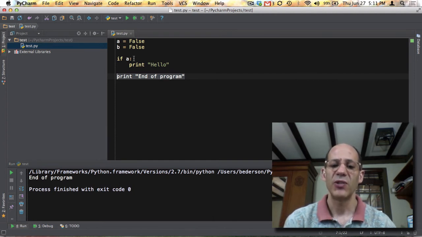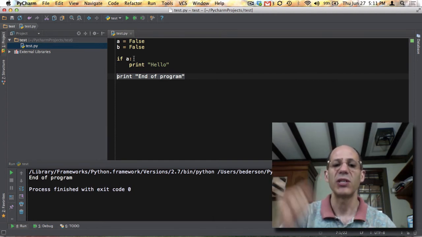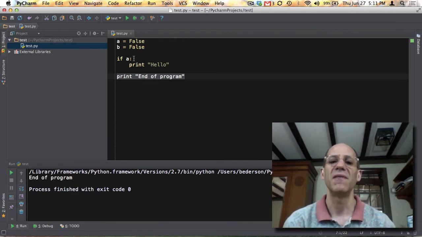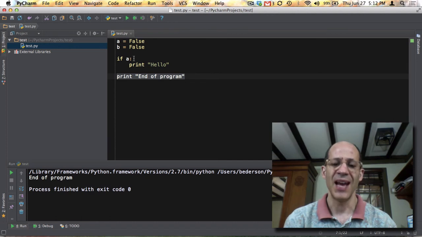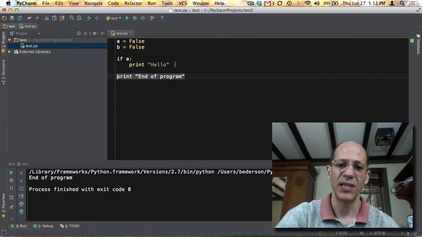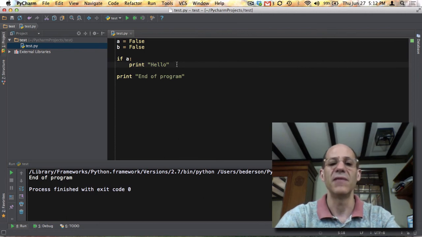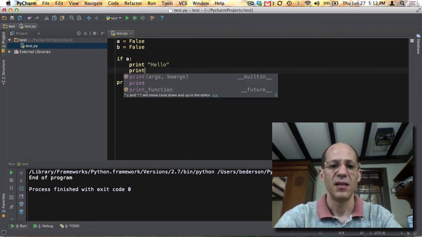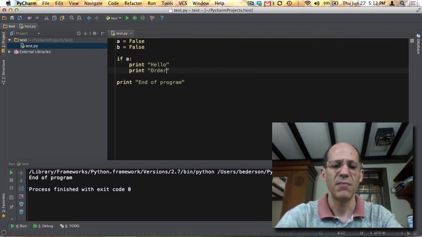In many other languages, there's an explicit delimiter, usually curly braces, that say when a special operation like an if statement starts and ends. But in Python, there is no explicit way to end the if statement. Instead, all of the lines that are indented following the if statement will get executed if the if statement evaluates to true.